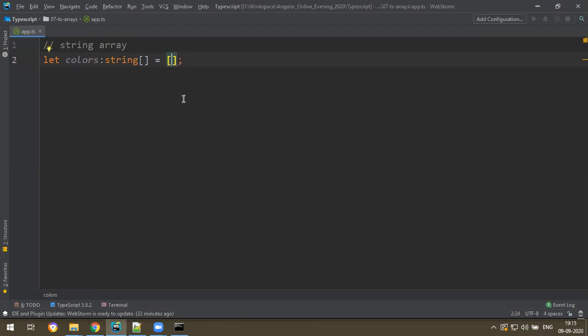So a list of colors like white and black, and then silver. Silver. What else? Let's take blue, and then I don't know, purple. Okay, so I have an array of colors, and you want to print them.